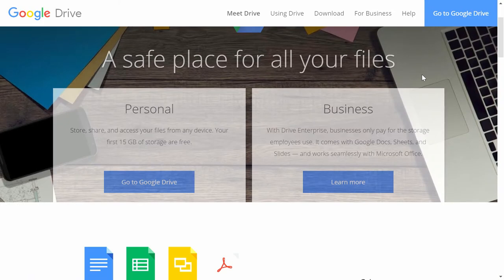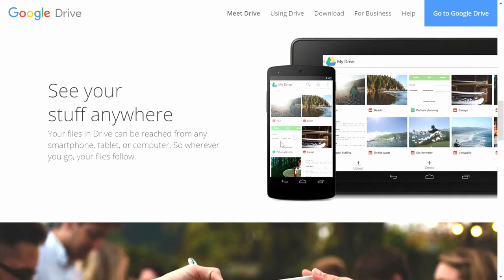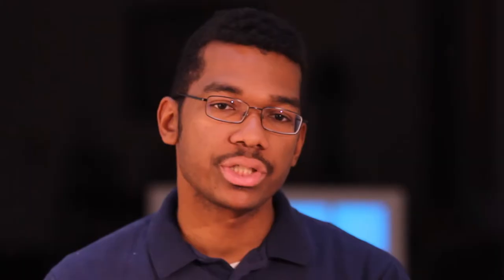Getting back on topic, Google Photos used to have a dedicated piece of backup software that you would download to your computer to scrape it for images and videos to upload to the service. However, that's since been replaced by Google Backup and Sync, which combines that service with Google Drive. Using this new consolidated piece of software is pretty simple — you just go to google.com/drive and download the software for your platform of choice. Once installed, it's easy to let Google suck up all the pictures and videos you've got on there.